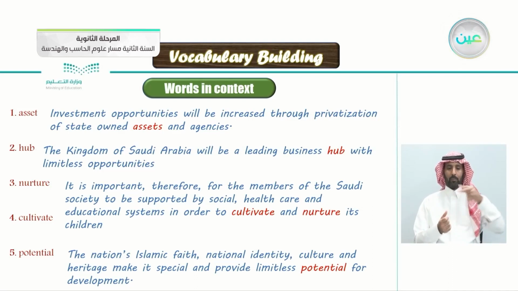Nurture and cultivate in the same sentence. It is important, therefore, for the members of the Saudi society to be supported by social, health care and educational systems in order to cultivate and nurture its children. Number 5, potential. The nation's Islamic faith, national identity, culture, and heritage make it special and provide limitless potential for development. So these are the 5 words in the context in the reading passage.